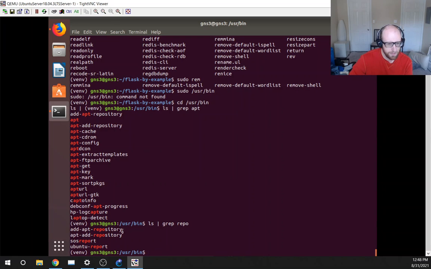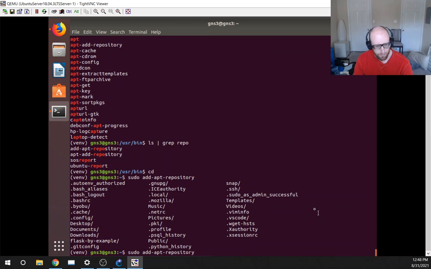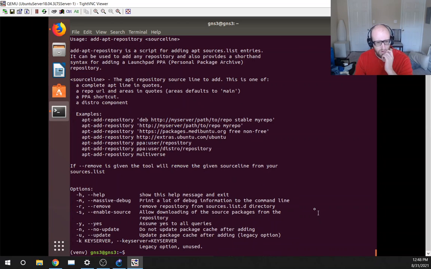Okay, so maybe it's the add-apt-repository command, but there's a switch that removes it. So let's try that. Add-apt-repository. So now, yeah, we can do a -r, and that will be a remove.